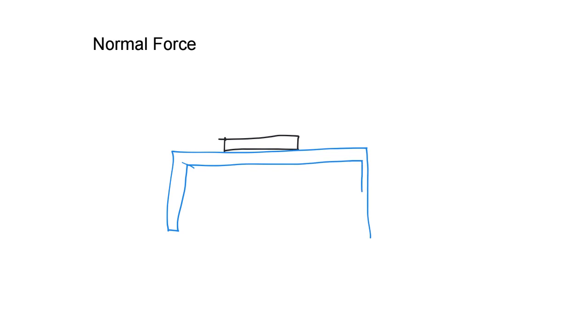All right, so let's talk about a really common occurrence, and that's any object that is sitting in a place not moving. So we could think about a book just sitting on a desk. Here's our book, and it's sitting on a blue desk. And although this book is experiencing a force due to gravity, it isn't accelerating. There's a force that's trying to pull it down, and that force is called gravity. But another force is pushing right back up on it, and we're going to call this the normal force.